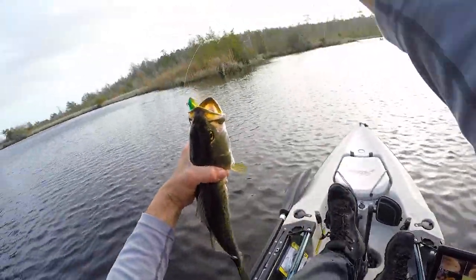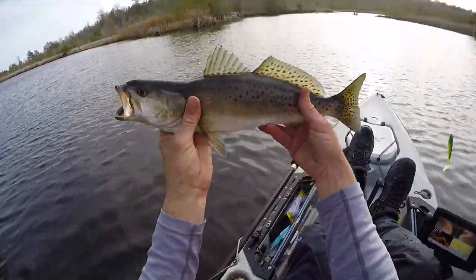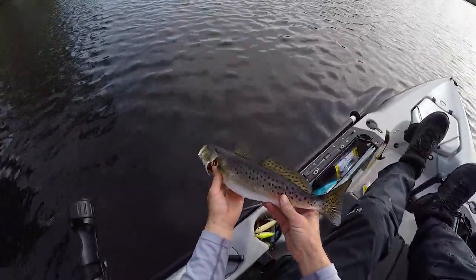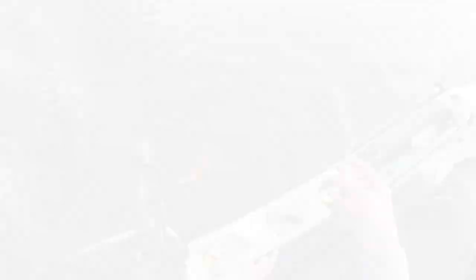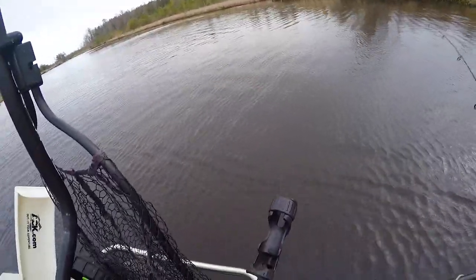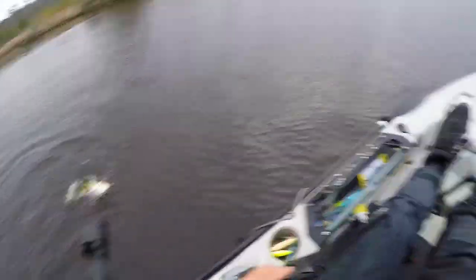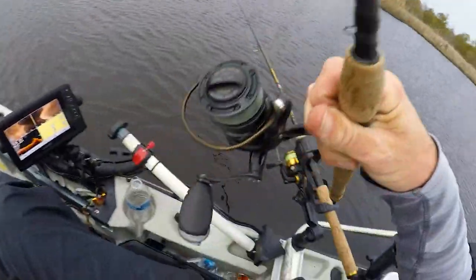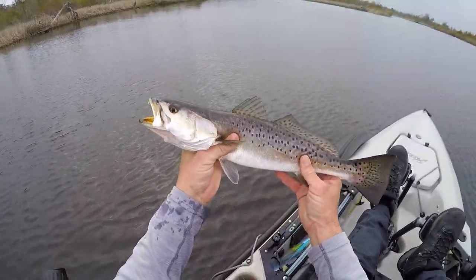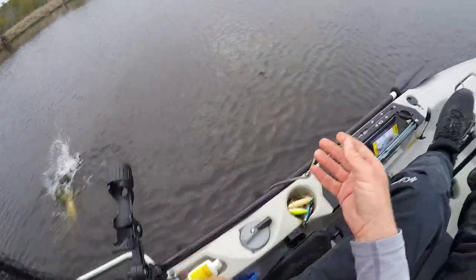Talking about grinding it out. Chris has been wearing them out today, and I just have not had the luck. Unbelievable. It ain't even nothing special, either. Just got to keep fishing, y'all. Even when it beats you up a little bit. Good land, there we go. You're way back there, too. I was probably trolling about 12, 14 feet right then. Nice trout. This is probably 16, 17 inches. See, buddy. Tell your friends to come bite.